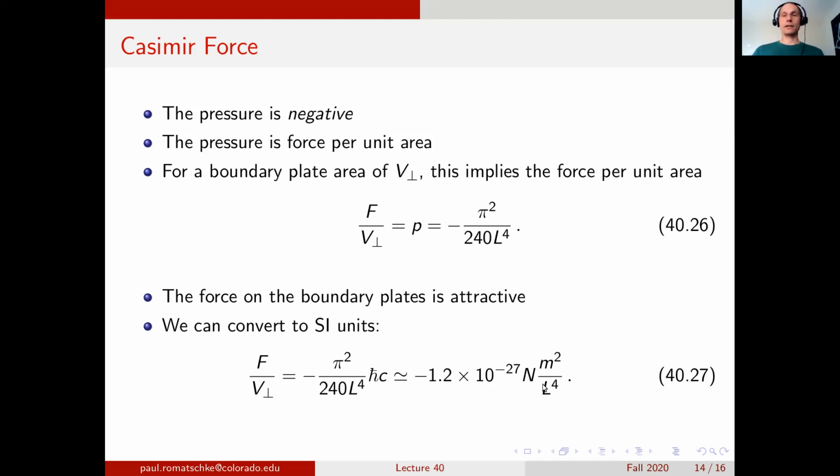And that basically also says that this is a quantum field theory effect. So we need to have very small microscopic systems in order to test it. If we take L to be on the order of nanometers here, then we would get meter over nanometer squared. That's 10 to the minus 18. So that will bring the force down to 10 to the minus 9. That's again assuming that the transverse area of the plate is about the same size as the distance between the plates squared.